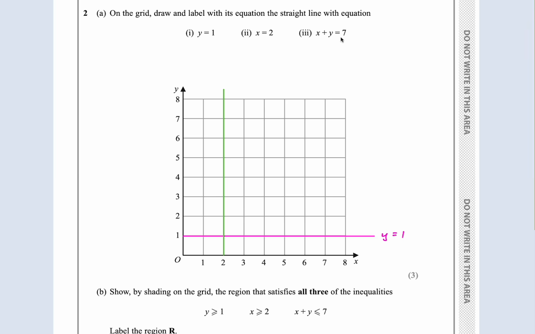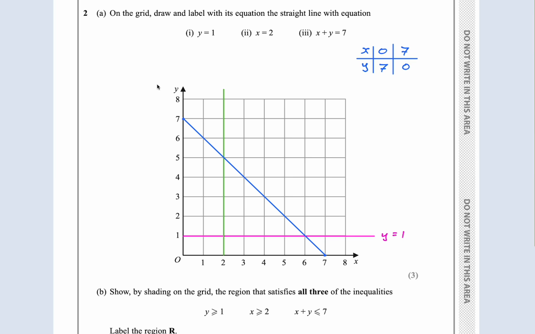And then finally x plus y equals 7. So guys, the quick way to do this without a calculator is, because to draw a line I just need any two points. So with this one I like to say, okay, when x is 0, y equals 7. So when x is 0, y is 7. And when y is 0, x equals 7. So when y is 0, x is 7. So now I have 2 points, 0, 7 there, and 7, 0 there, and then I just join these 2 points.